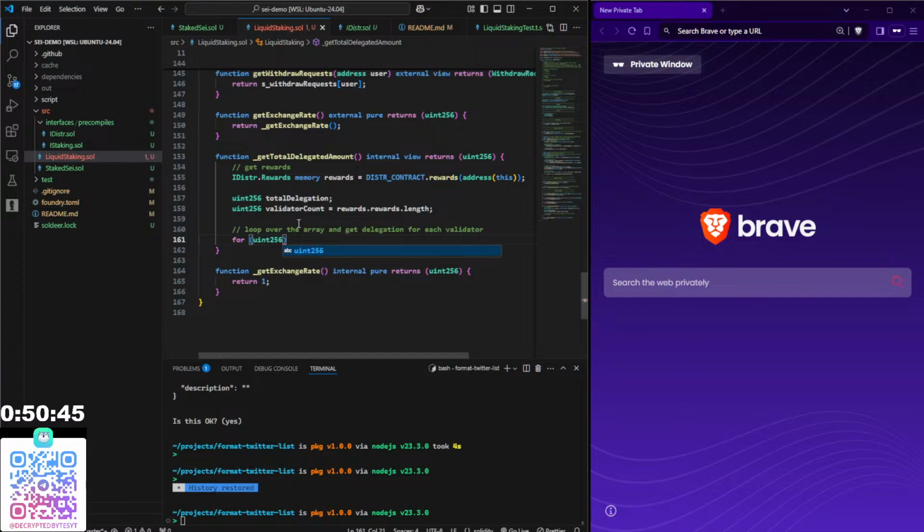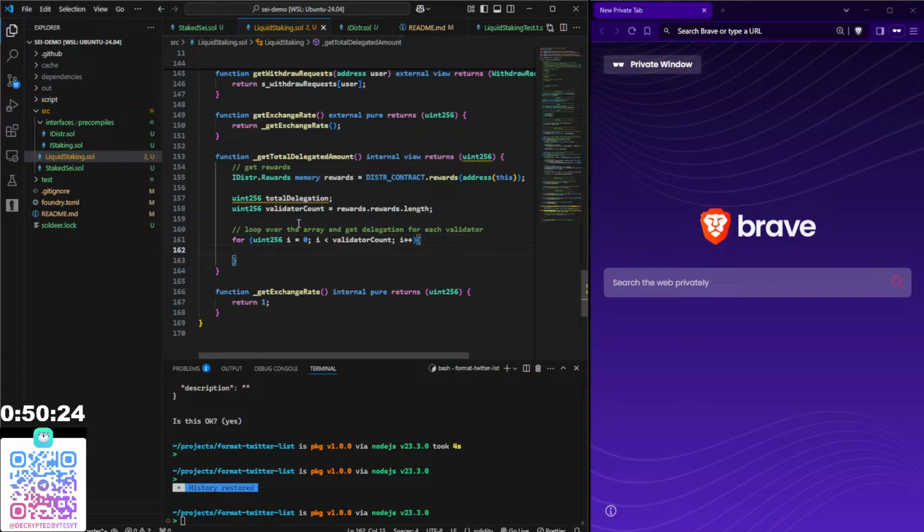For uint256 i = 0; i is less than validator count; i plus plus. Then string memory val equal to rewards i dot validator address. Yes, that's correct.